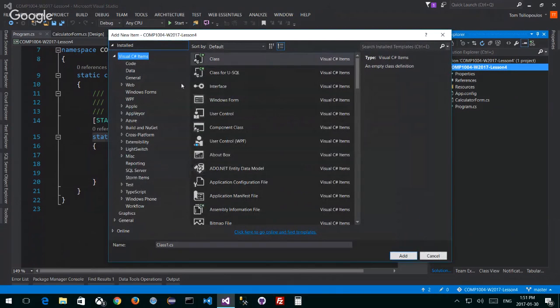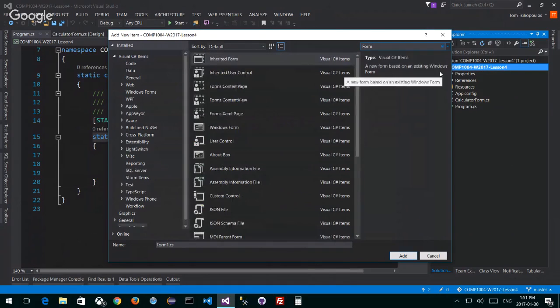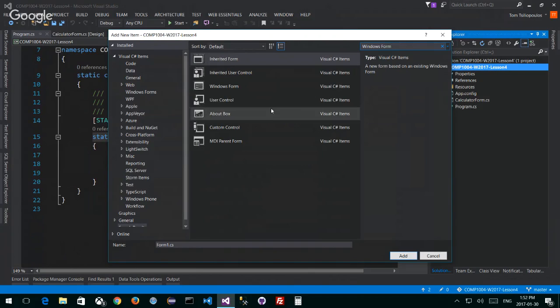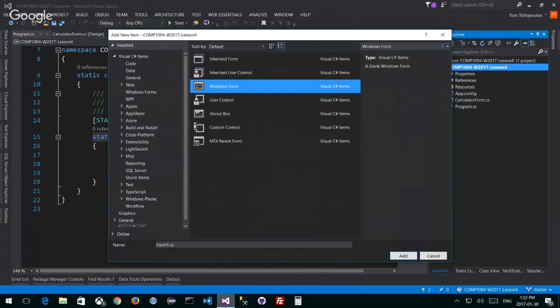Here it is, and notice that down in here is form, but if you can't find it because you have a lot of items like me, you can always go to the search bar and look at form like this. So I can type form, and then it will filter with form. Now there's different kinds of form. I could also type in the whole thing like Windows, if I know what I'm looking for. Form, right? Windows Form, there's only one typically, or two. And here it is, Windows Form.